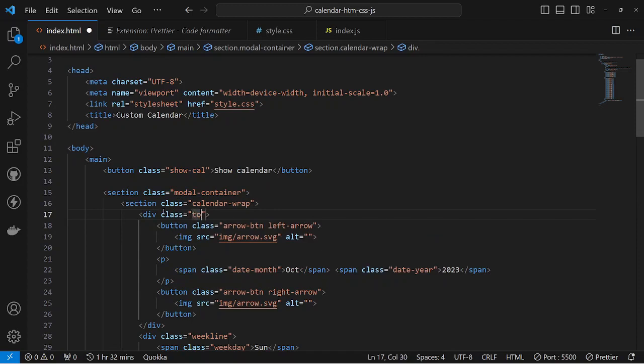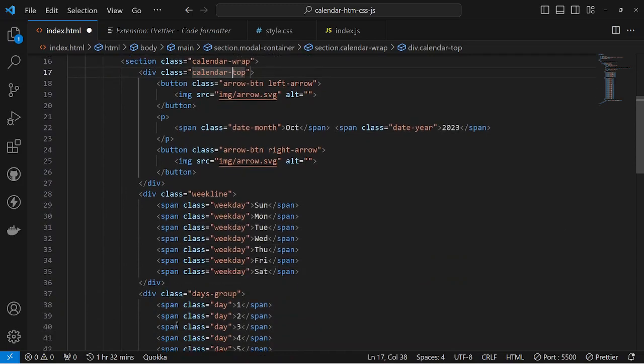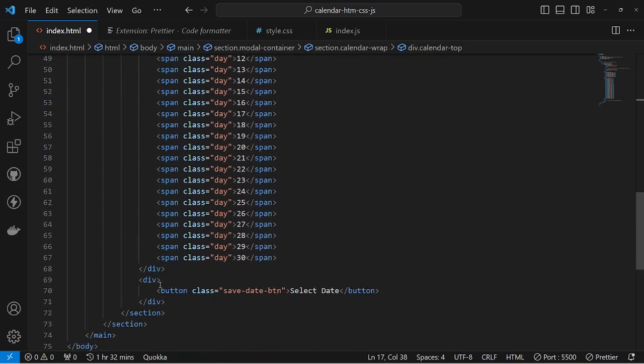So this will be maybe calendar top. Okay, this one is week line, this one is days group, and this one save btn.